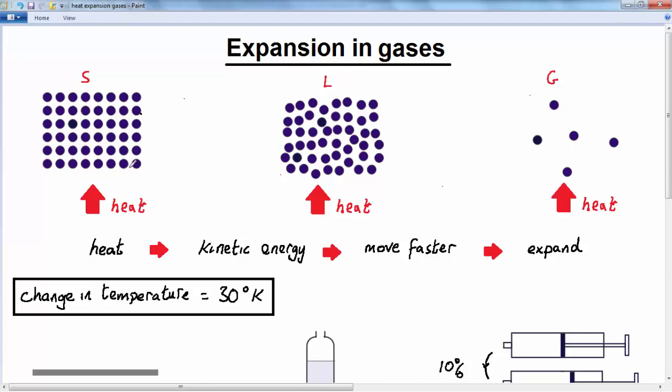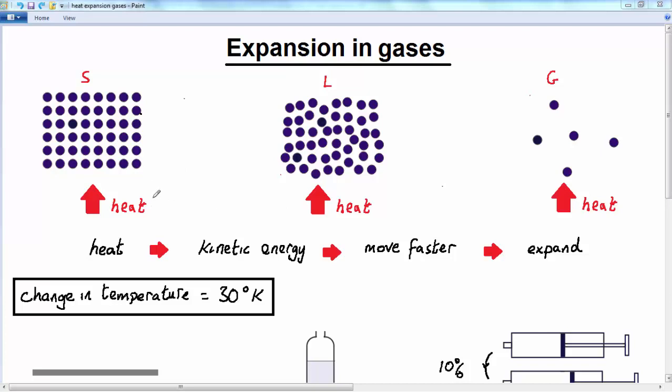If you think about the solid for one moment to help you understand this, you can imagine that the solid is made up of particles which are held together by springs. The particles are vibrating constantly in three dimensions, and so it's a kind of complex three-dimensional array of particles held together by springs. Now, at any one time, as those particles are vibrating, they will possess both kinetic energy and elastic potential energy stored in the springs. So when heat is supplied to a solid or to a liquid, quite a lot of this energy is stored as elastic potential energy within the solid or within the liquid, and only some of it gets transferred into kinetic energy. Now, it is the kinetic energy which results in the expansion of the solid or the liquid.